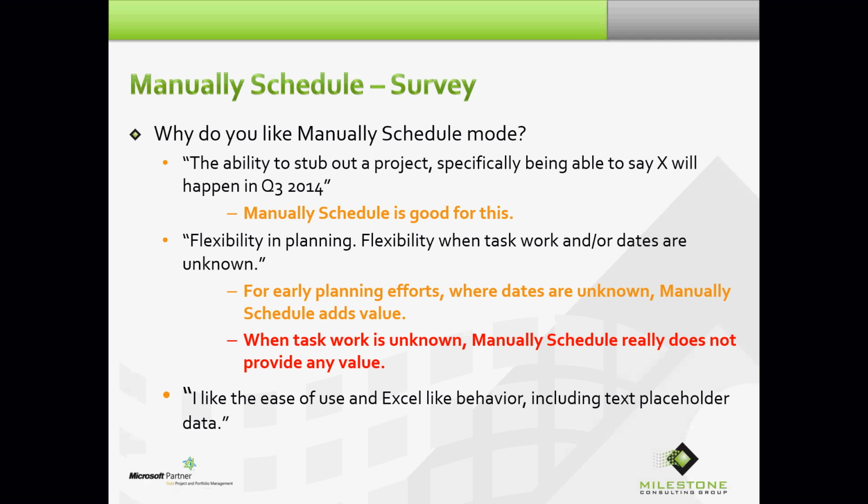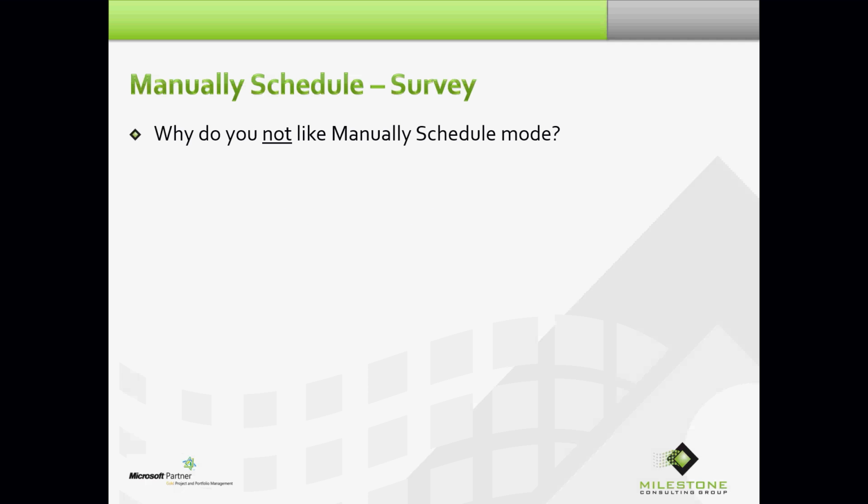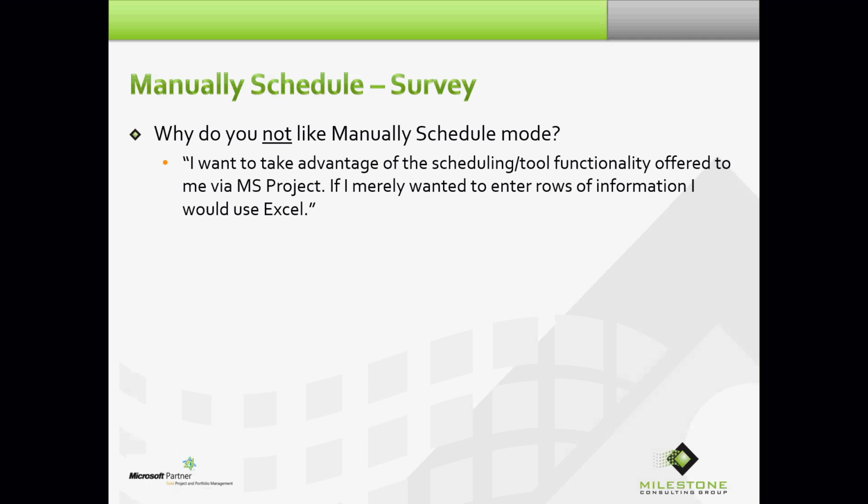Okay? I like the ease of use and Excel-like behavior, including text placeholder data. Manually scheduled is good for text placeholder data, like in the cell where I wrote, Ask Dave. Then I asked, why do you not like manually scheduled mode? Well, again, someone said, I want to take advantage of the scheduling tool functionality offered to me via Project. If I merely wanted to enter rows of information, I would use Excel.